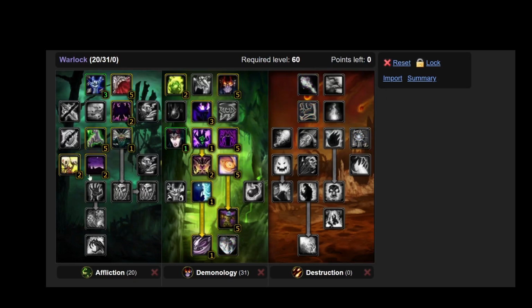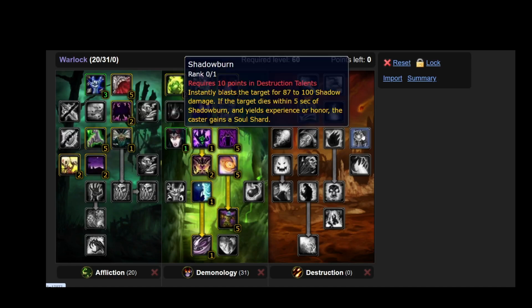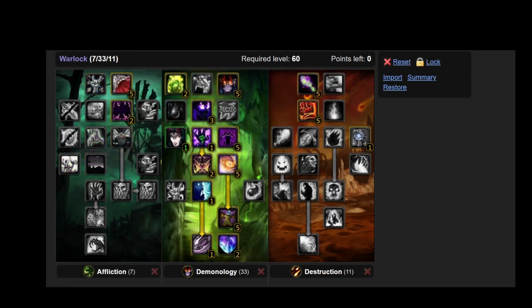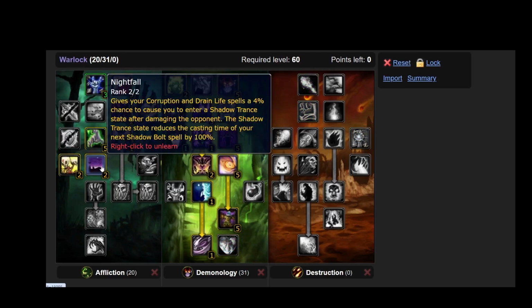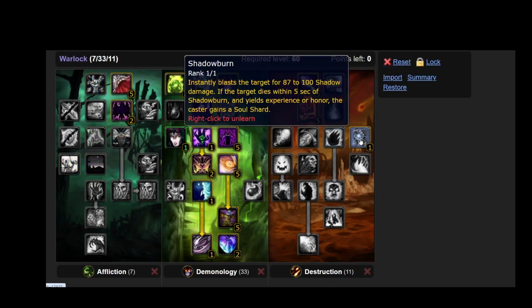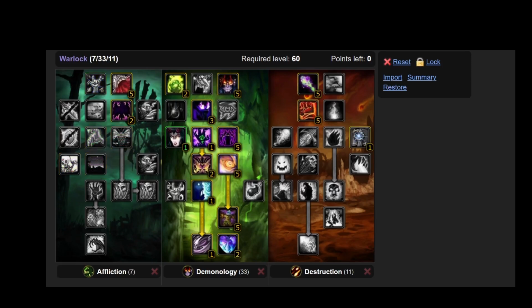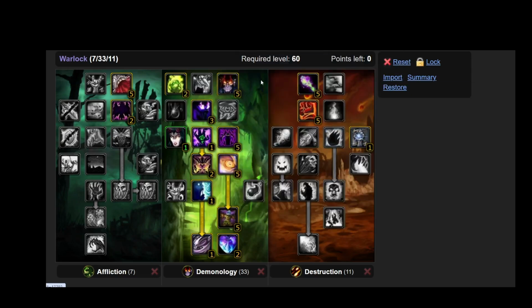I think I do prefer the Nightfall build a little bit more, but when I'm playing it, I'm like, man, I wish I had Shadow Burn. But I recommend you give them both a shot. I would say the Nightfall one seems to be more popular, just from looking at random Warlocks out in the world. But this spec is really nice as well, getting that Shadow Burn. Overall, like I said before, Demonology is really the high survivability, tanky Warlock. Not a lot of burst, but you can get some burst.